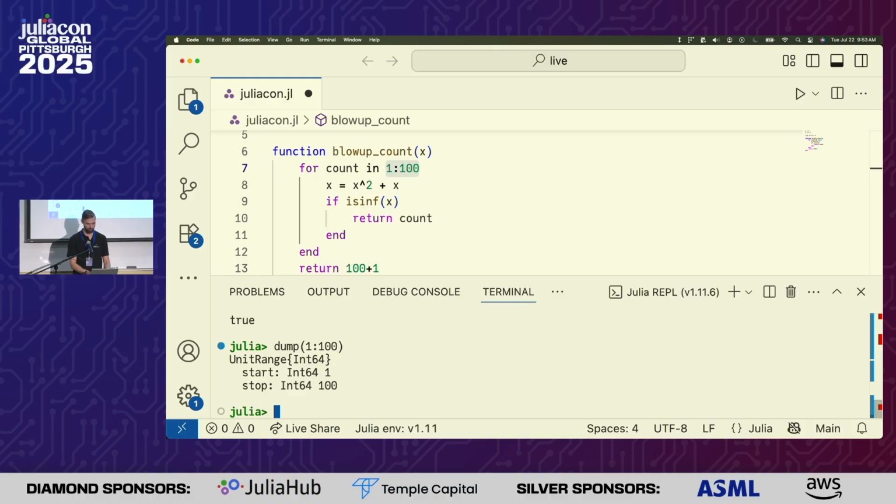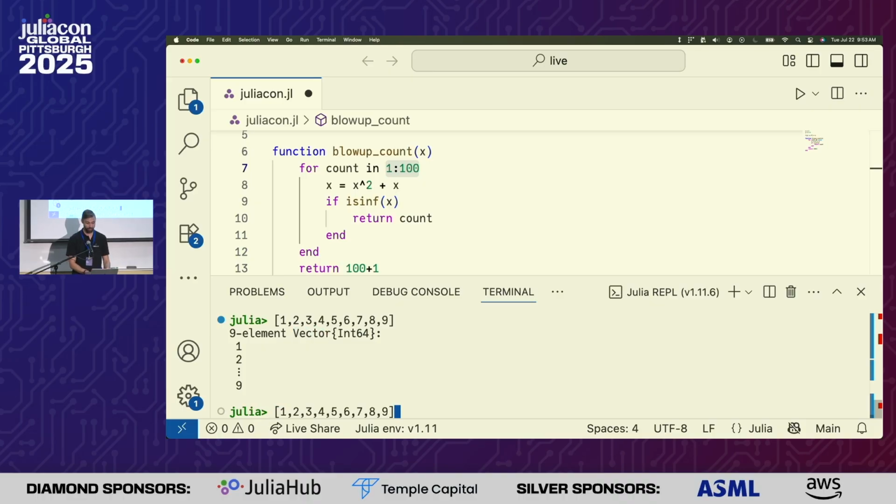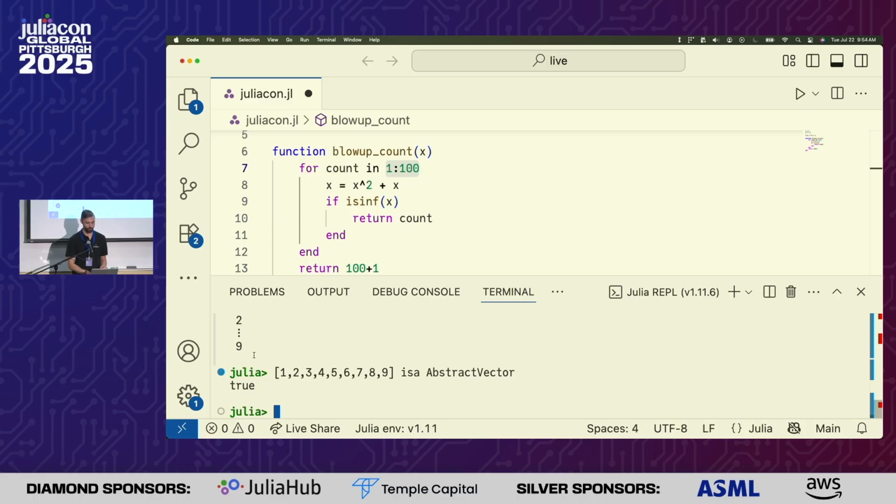We'll talk about arrays in a moment, but you could have also written this as a list like this, and go on and on. That also gives me, no, it's actually going to tell me it's a vector. This is similarly an abstract vector, if I can spell. So these things behave in some senses very similar. This one is actually storing all of these numbers because it doesn't know that they're sequentially increasing.